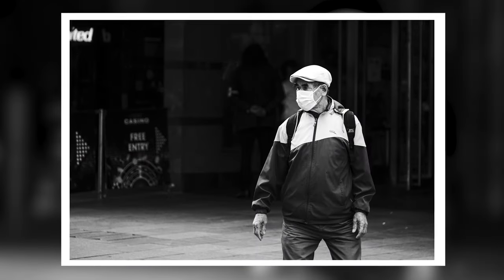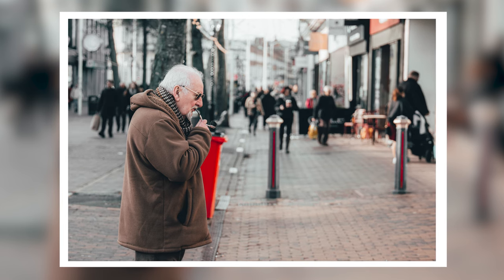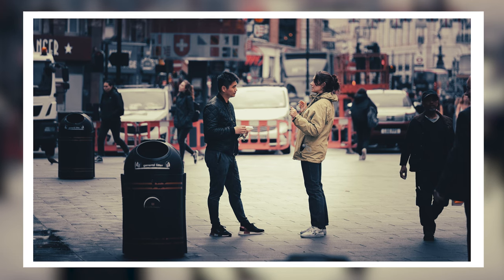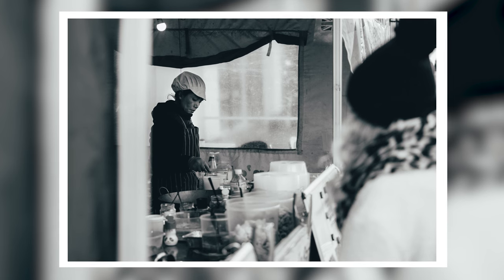Tip number one is all about picking and deciding on a subject. You want to find your subject within the crowd. A lot of street photographers just snap away and get up in people's faces, but I tend to approach it slightly differently. I don't like taking people's pictures when they're obviously uncomfortable. I like to use a slightly longer lens — something like a 70-200 — because I love being able to pick someone out in a crowd from a little further away. With a 70-200 you can use lens compression to really isolate that subject.